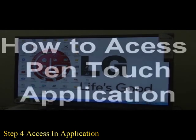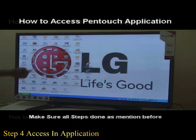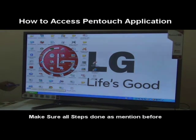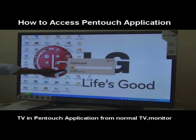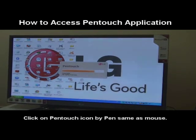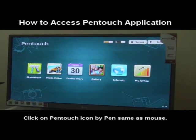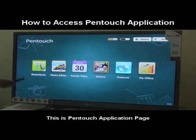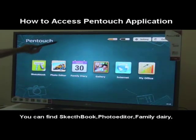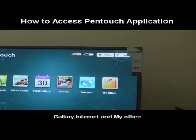Okay, now let's see step 3, how to use the Pentouch TV. If your pen is already paired and working, you just click on Pentouch. You can see once you click here, Pentouch starts to work. The application will open for Pentouch. Now you can see 1, 2, 3, 4, 5, 6 applications available. In this, first you must set up. You need to go to settings. So check the setting options one by one. I'll show you.